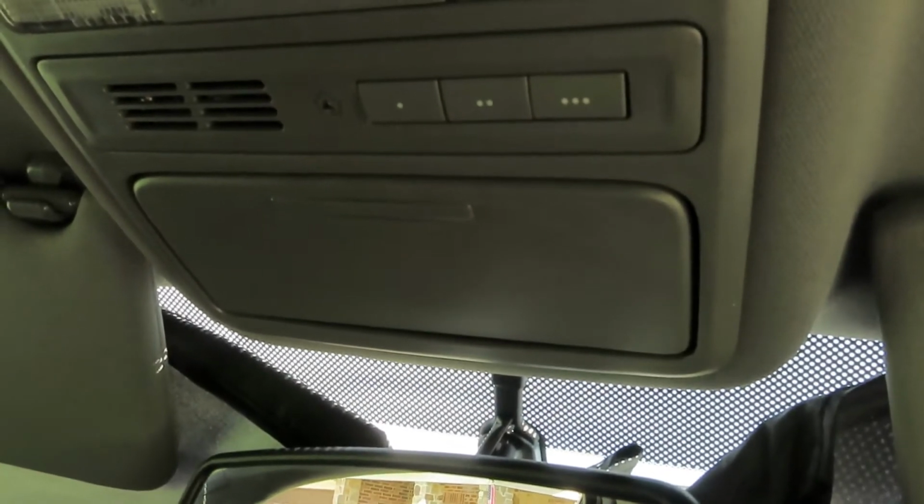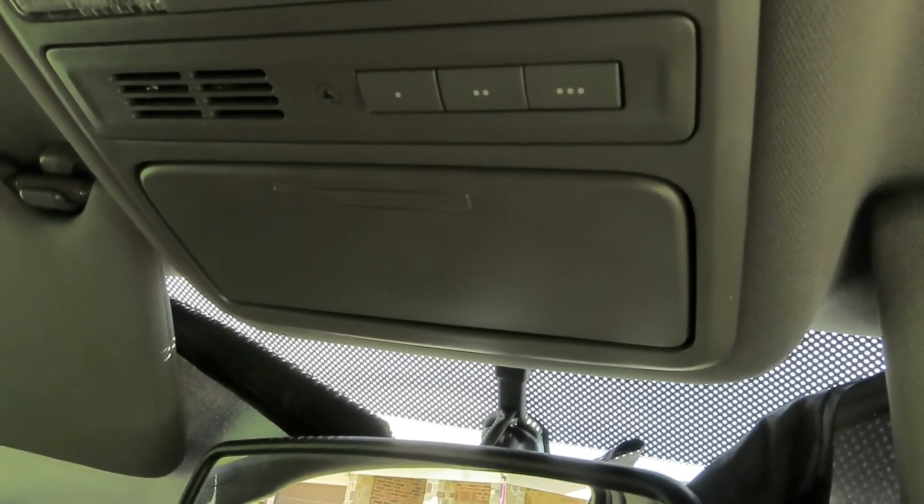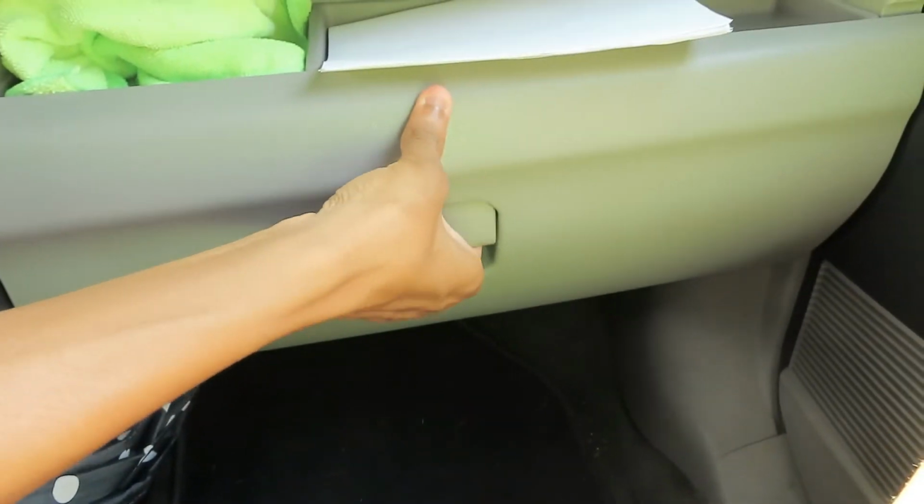They can be very useful, especially if you put your car inside your garage and you don't feel like reaching over from the driver's seat into the glove box for the remote.